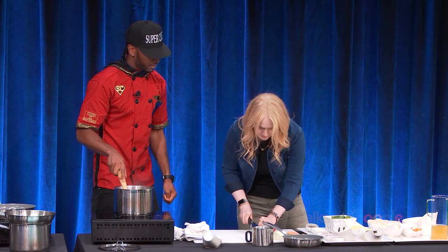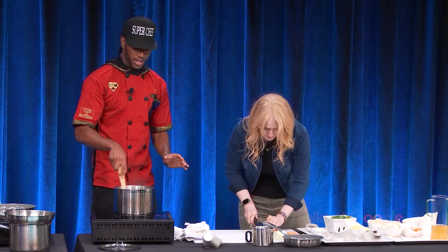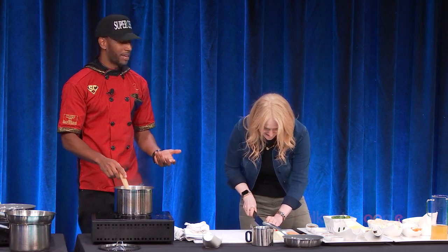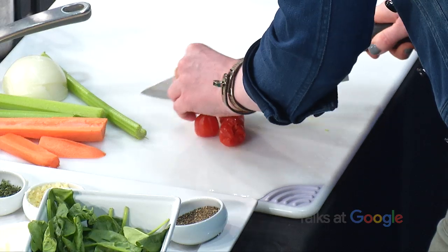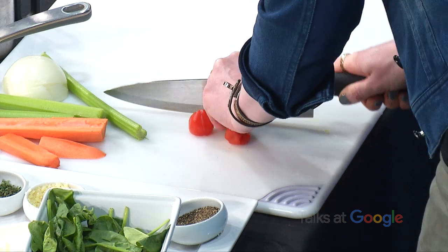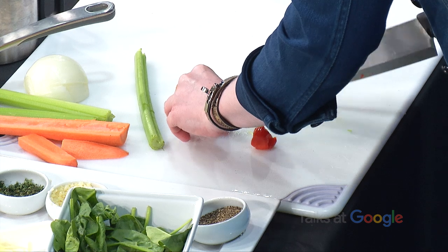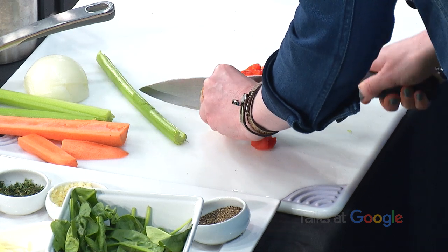There you go. The key to cutting anything is how you're going to eat it. So if I was eating this, I would make it big enough that I could grab it with a spoon. You make them too small, then you're fishing for it. You don't waste your time fishing when you're eating.